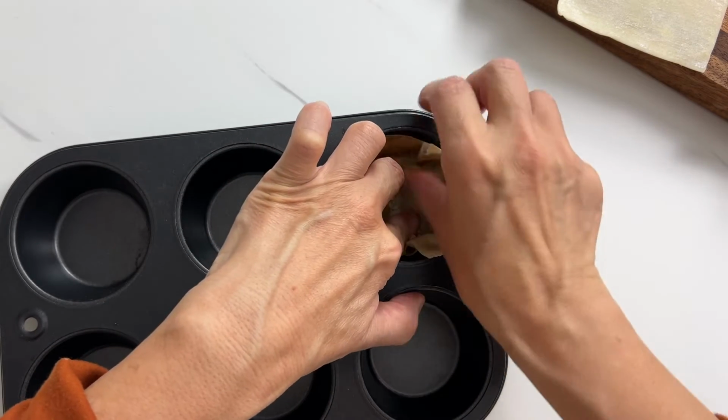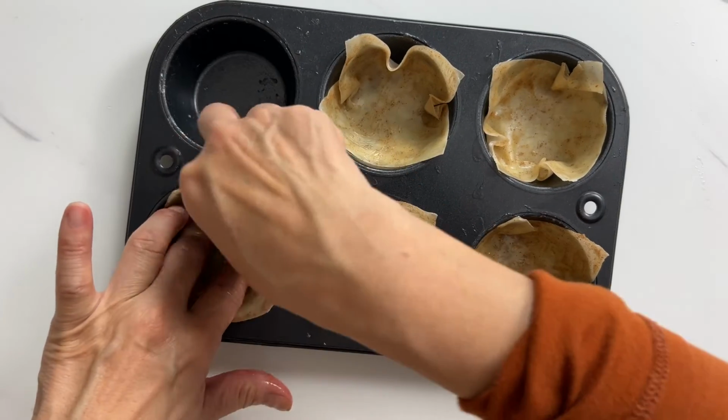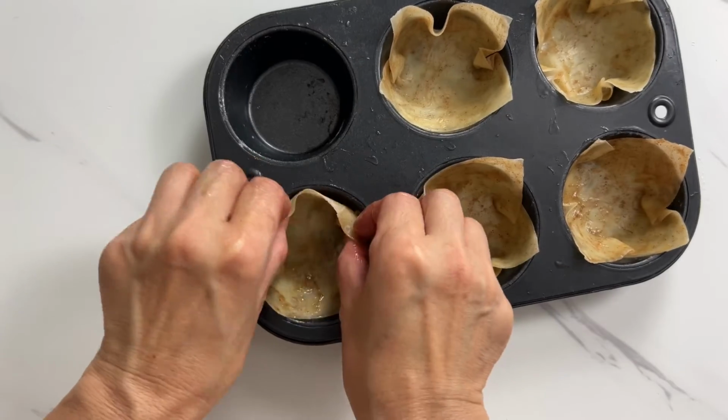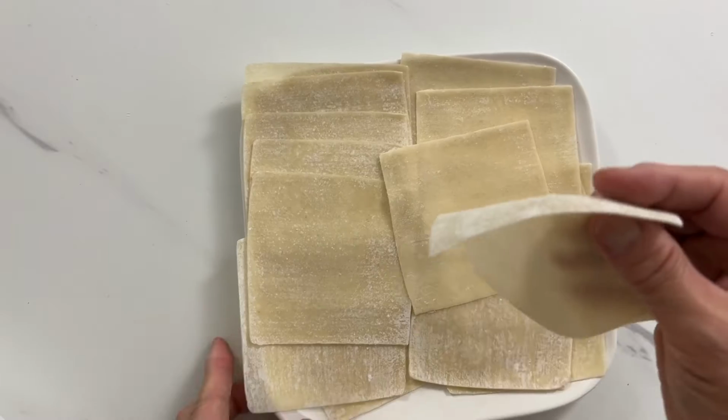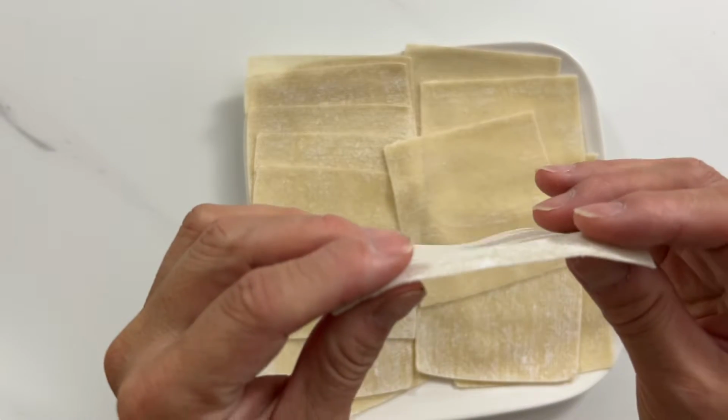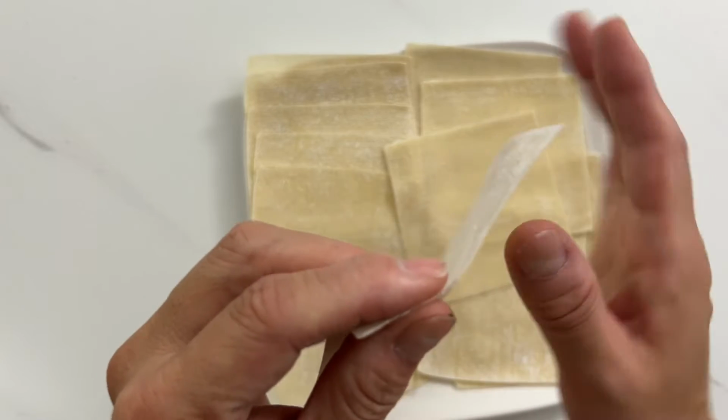These wrappers get stiff quickly and will become less pliable, so it's best to work on one wonton wrapper at a time. I use this brand of wonton wrappers because I like how thin they are and they will get crispy quickly in the oven. You can definitely use other brands if you prefer.